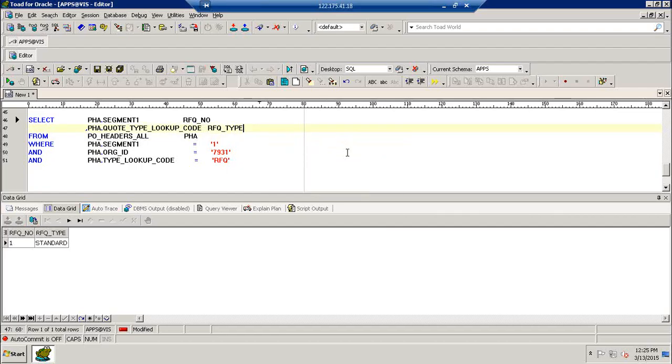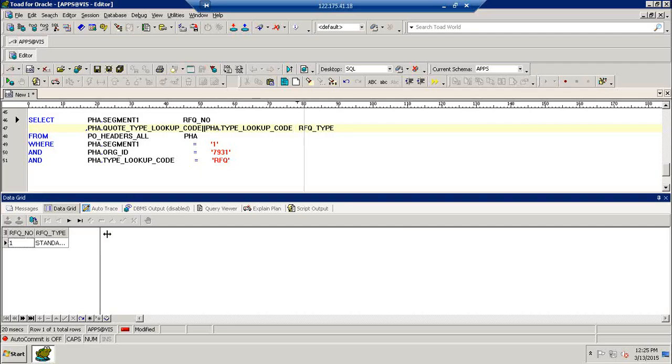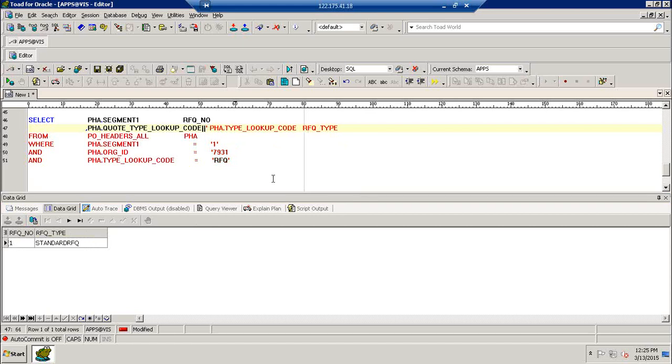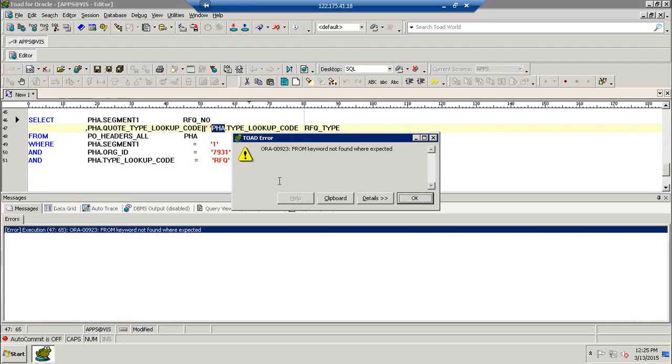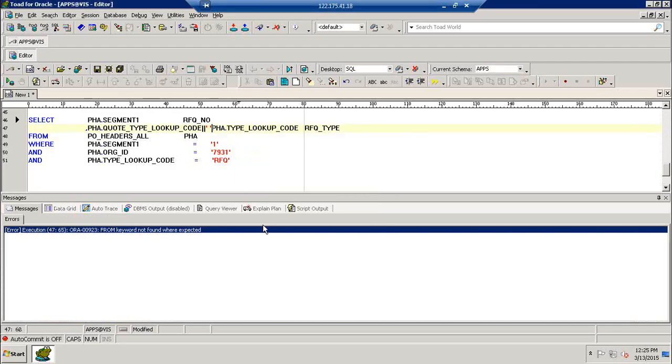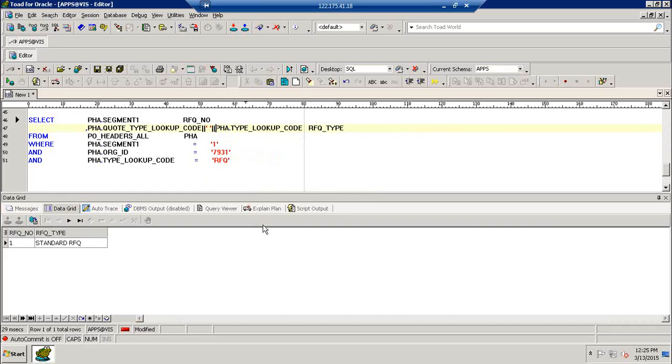So it is a standard RFQ, right? Here this is our RFQ type and this is the RFQ number.